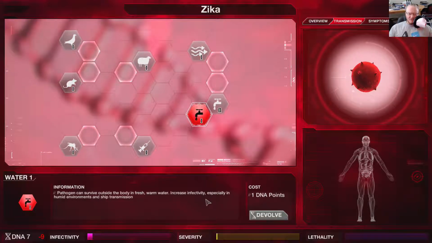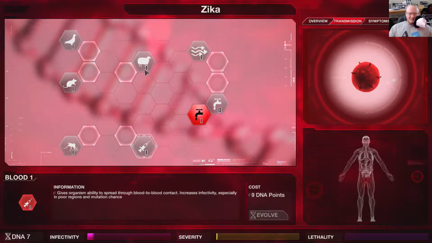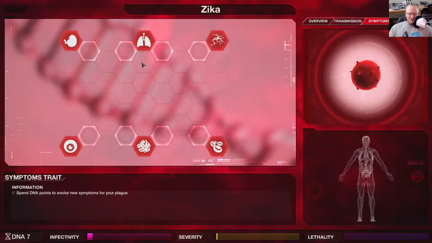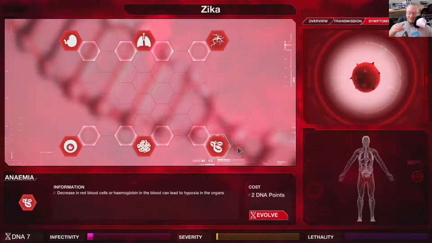Transmission, I'm going to go ahead and do the water one because we are in Greenland and we are going to pass this disease via the seaports. Now, I don't usually do these right away, these animals and mosquitoes, because it increases the chance of mutation. That sounds great on the surface because you don't have to spend DNA points and you get a bunch of these symptoms such as the coughing. But a lot of times, like this one here, is actually lethal.